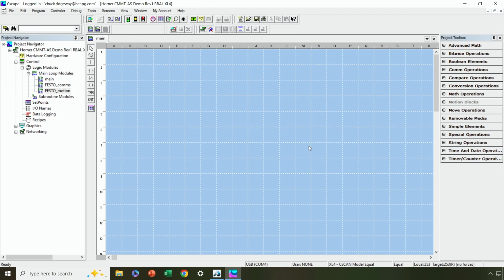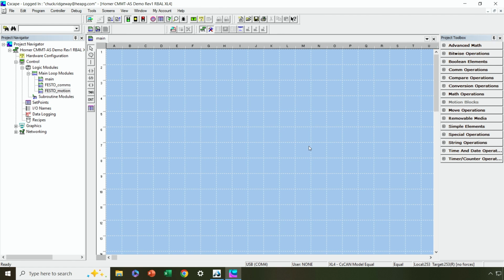Okay, so this demo program is written in register-based advanced ladder. We still have plenty of register-based advanced ladder customers, so I thought it would be good, since this program existed, to refine it a bit and release it to customers still using this programming approach. Next week, we're going to be covering the variable-based languages using user-defined function blocks. But for those of you who just want to get started with a register-based program, you've got this right here.